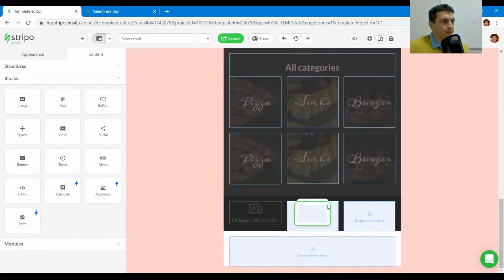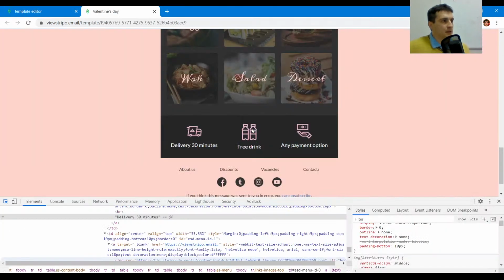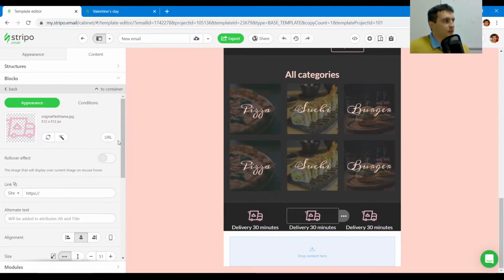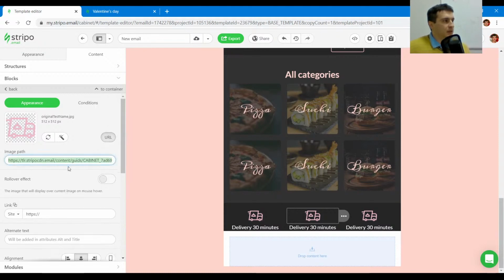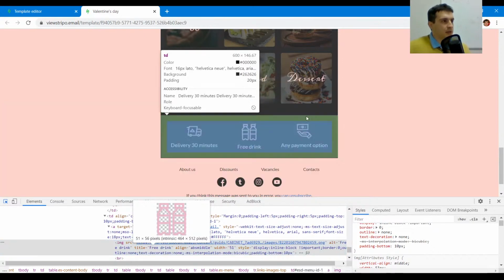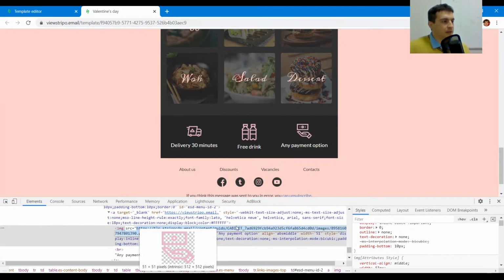And now we can copy 1, 2, and use these images to replace our current with these ones, and this one as well.